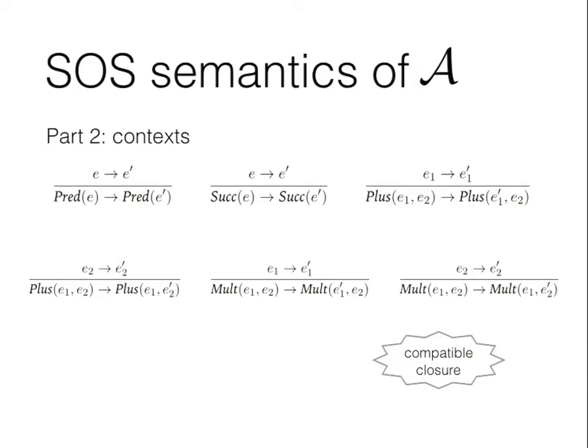For things like predecessor and successor, there's one sub-expression, and if it steps, the whole thing takes a step. And then things like the binary constructors here, you can either take one step on the left sub-expression, or you can take one step on the right sub-expression. So that's the one about the left. This is the one about the right, okay? And really, it's just saying that you can reduce inside of the expressions here. So there's a bunch of rules here, but there's nothing interesting going on. It's just saying that you can reduce inside of expressions.